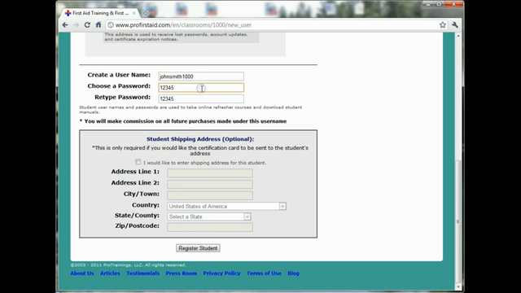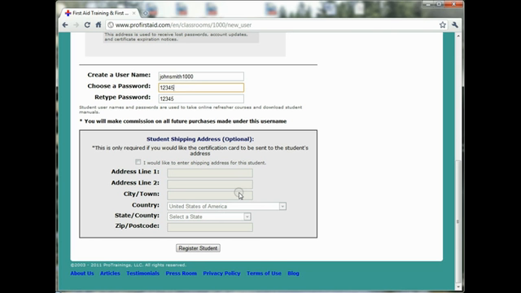Passwords are allowed to be simple and used over and over. For example, the number sequence 1, 2, 3, 4, 5 could be used for all your students. The student does have the ability to change their password once they've logged in to Pro CPR or Pro First Aid, to a private number or a series of letters and numbers.